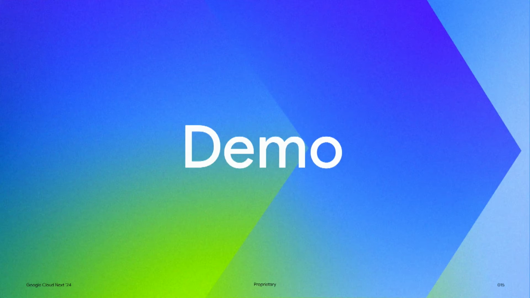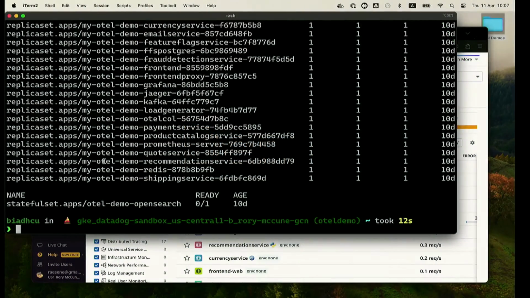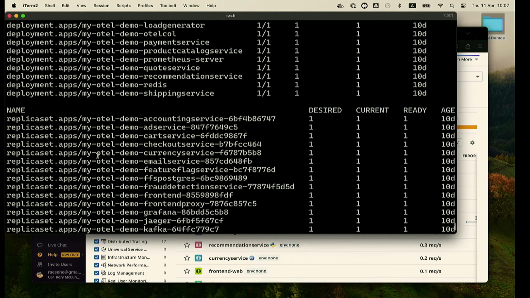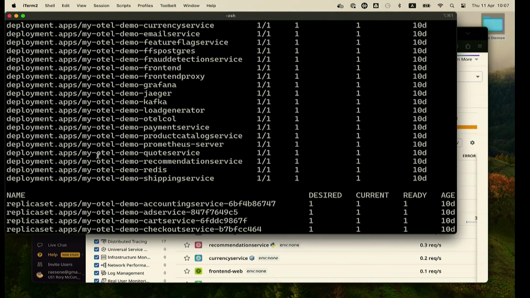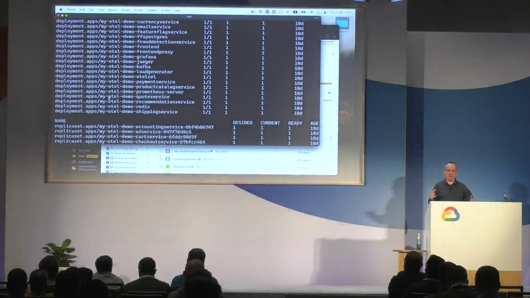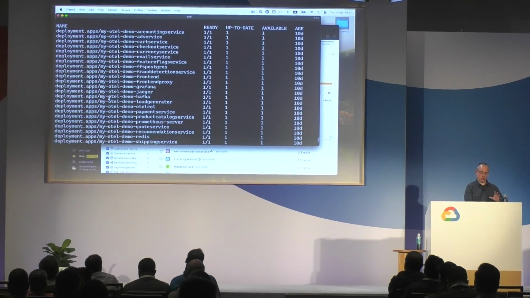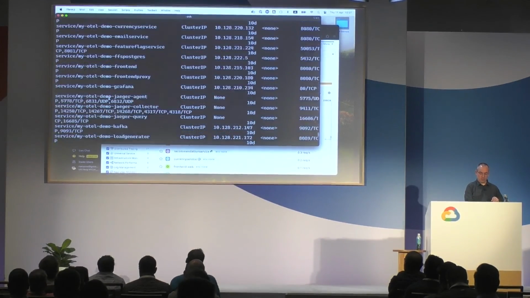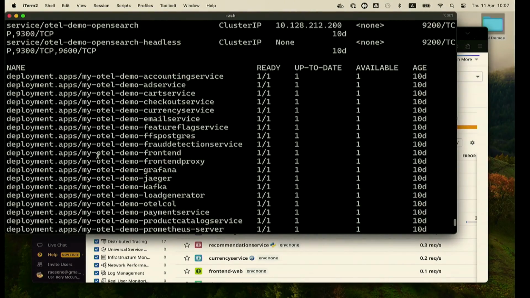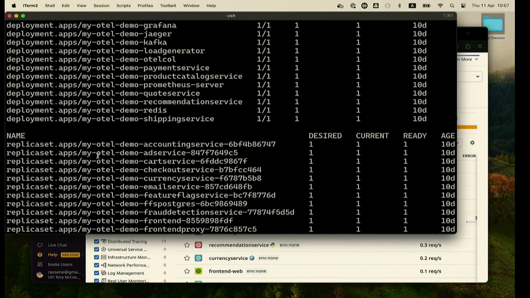So where are we? What I've done here is I have got, actually, I'll just show you what I've got. This is the OTel demonstration application, and it essentially is a microservices app, and it's designed to demonstrate what you can get with OTel. And so literally, this is a set of microservices that make up an e-commerce shop, and they have added OpenTelemetry to those applications. And you can see in our Kubernetes cluster, we've got a whole load of services, a whole load of deployments, and a whole load of replica sets. So that's all fine.